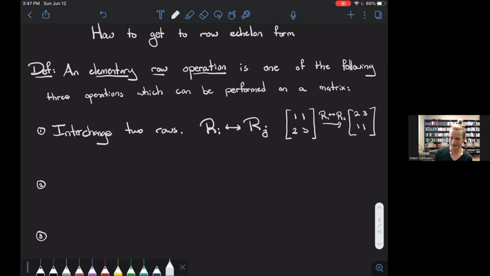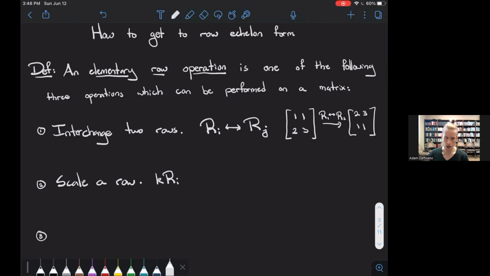Okay. Wasn't so bad. The second row operation that you can do is you can scale an entire row. We simply label that one with k times Ri.